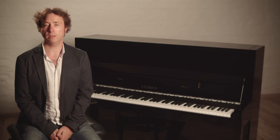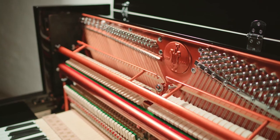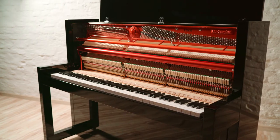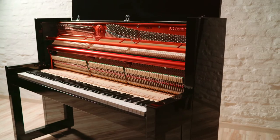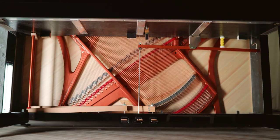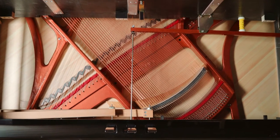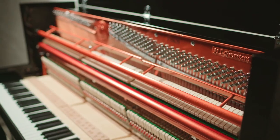Plastic just does not provide the elasticity and natural response that we require from a Feuerich action. The Feuerich 115 was designed by Rolf Ebach, from a traditional German family of master piano builders dating back centuries. Only the best woods are used in the construction. For example, the soundboard is made of double layered spruce woods, which leads to the great sound heard across the entire range. The specially made frame is produced in the best CNC facilities, resulting in a tone which is very consistent across the entire range.